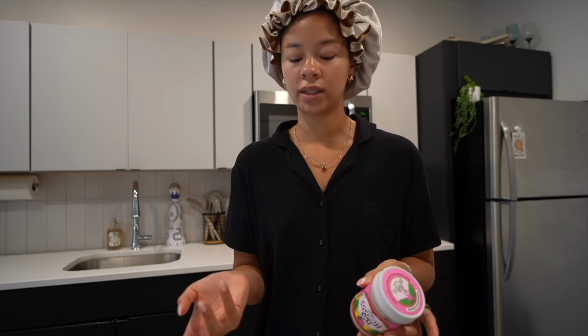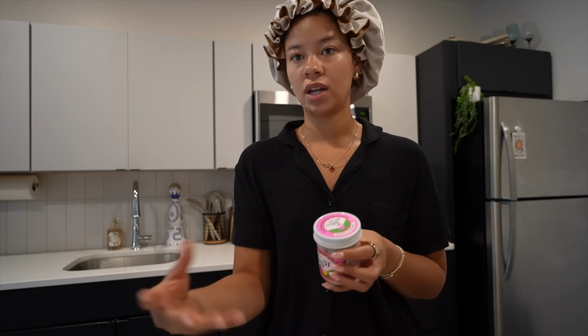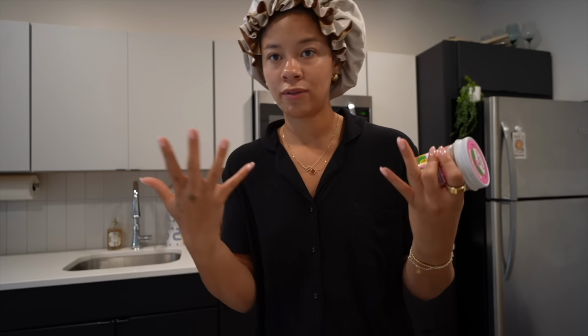I think that people get a little bit carried away with supplements and stuff like that, and why not just get down to the culprit? But I also think it's a matter of knowing what you actually need, because a lot of people will not realize that there's iron in a multivitamin, but they're also taking iron and they're just getting excess amounts. So just when it comes to vitamins, don't just take what I'm taking, take what a health professional recommends you need, because there's a lot of misconception with it. I just wanna leave that little note, because yes, I would advise people to get in nutrients that they lack, but again, only get in nutrients that they lack.